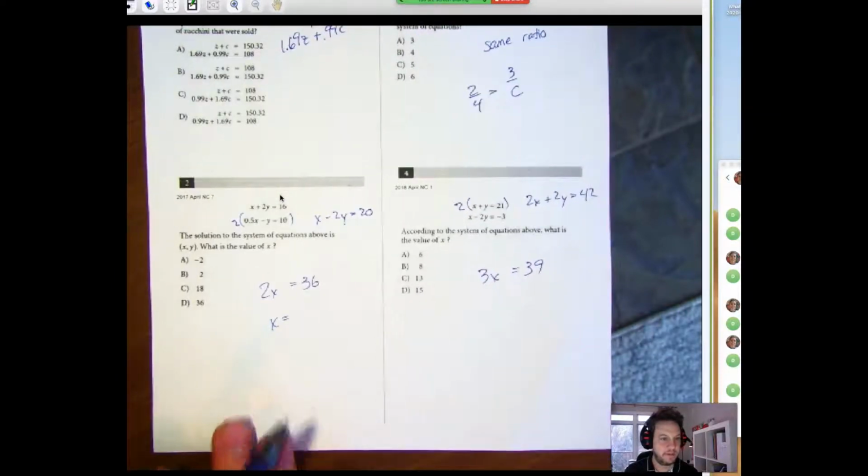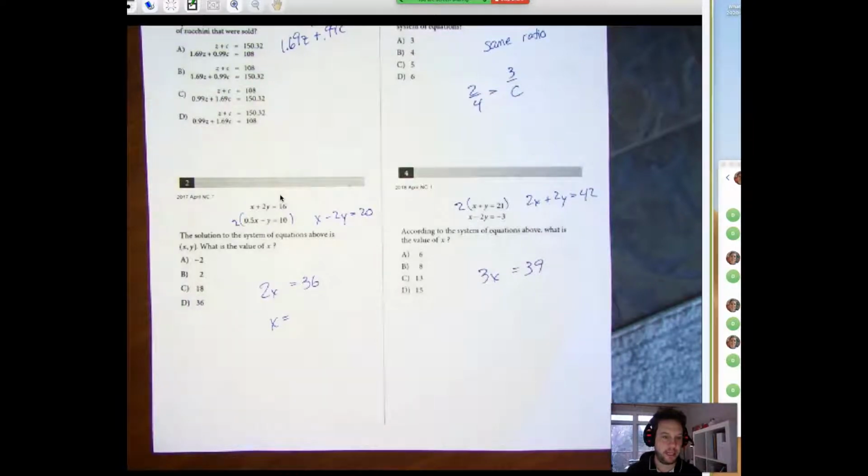Number 2, you got to solve for X. So you could do this a bunch of different ways, but if you want to solve for X, what you want to do is eliminate Y. And if you eliminate the other thing first and have to go back and plug in, it'll still work. It just takes you a little longer. So try to think about the fastest way to do it.